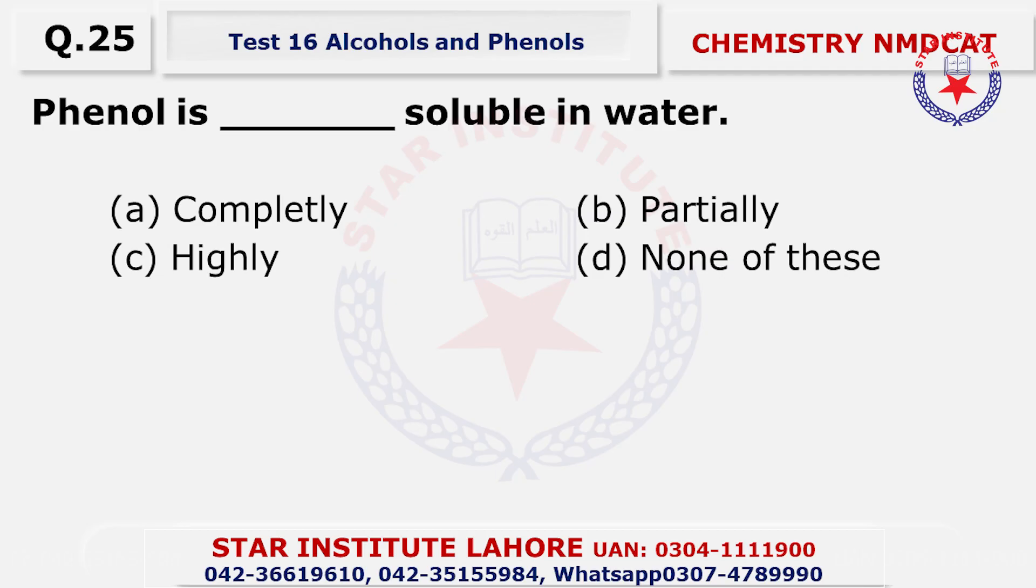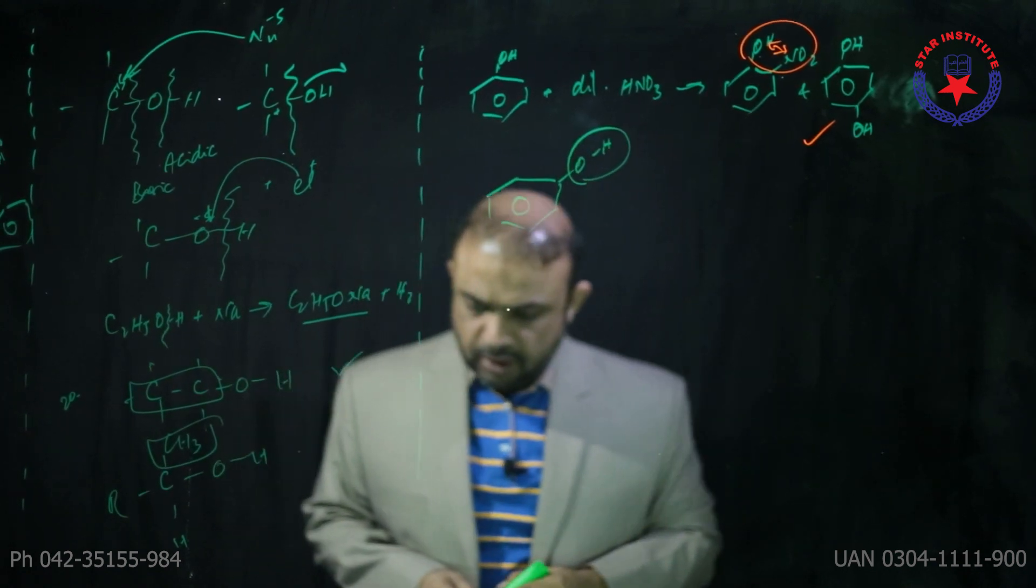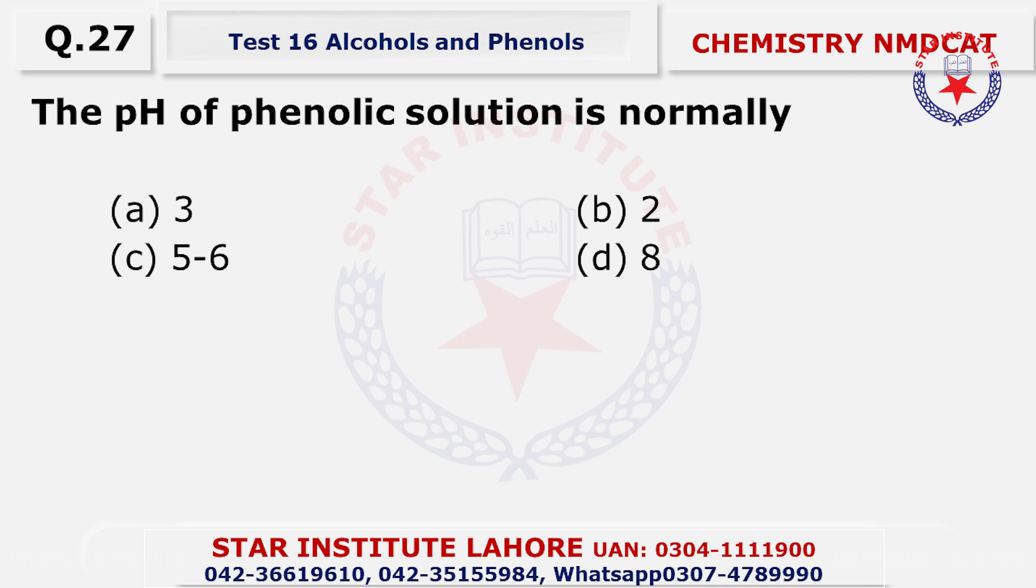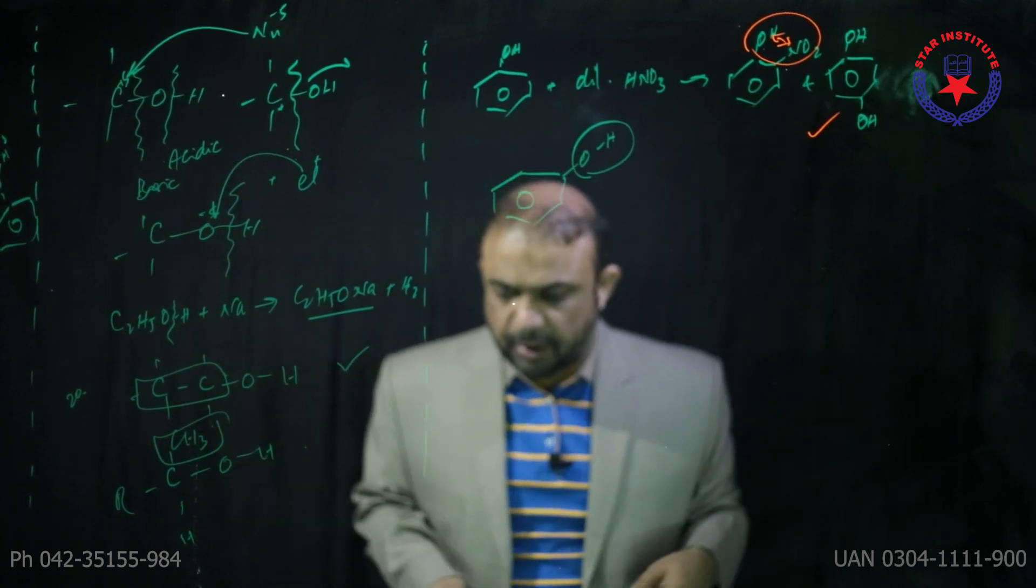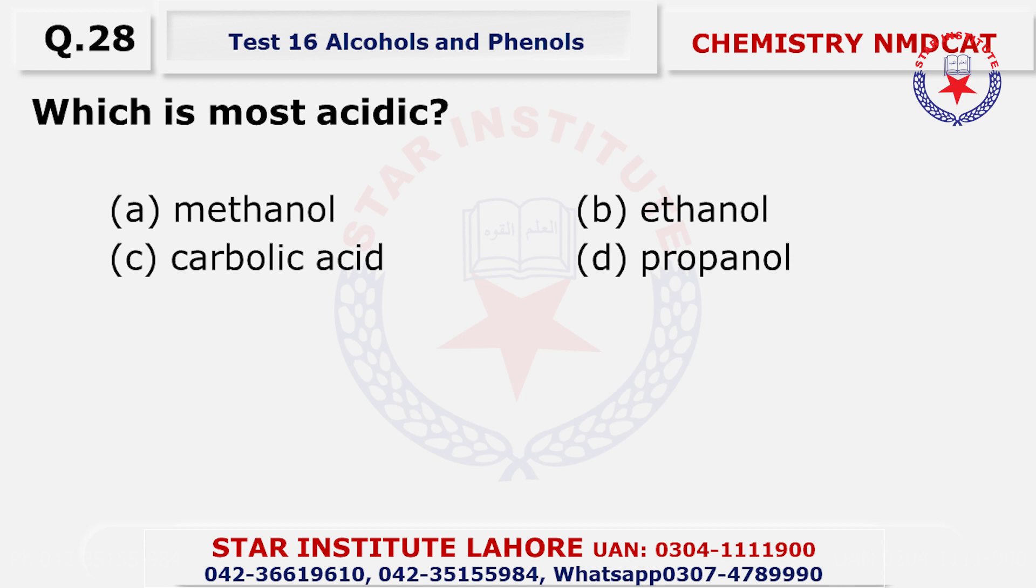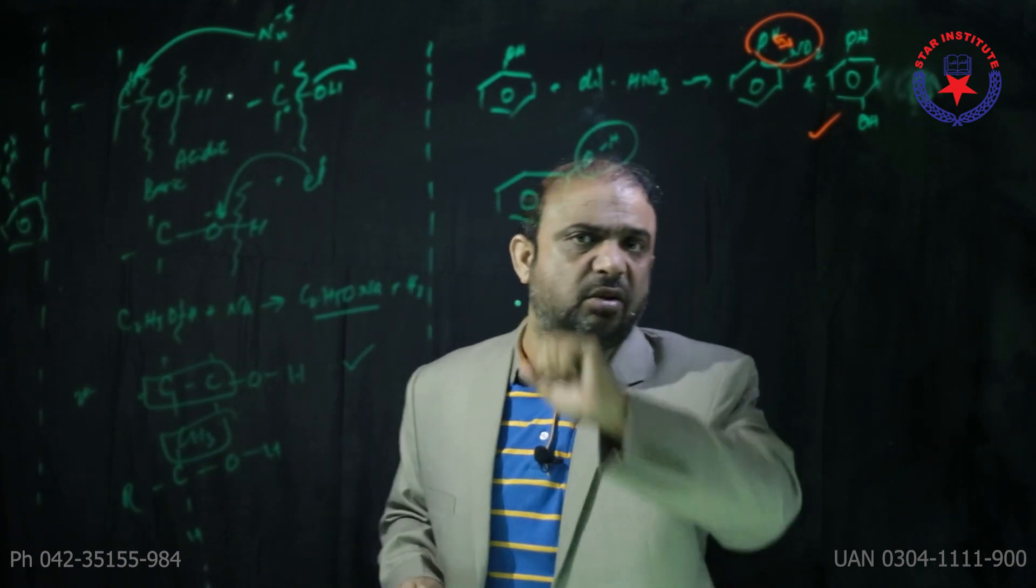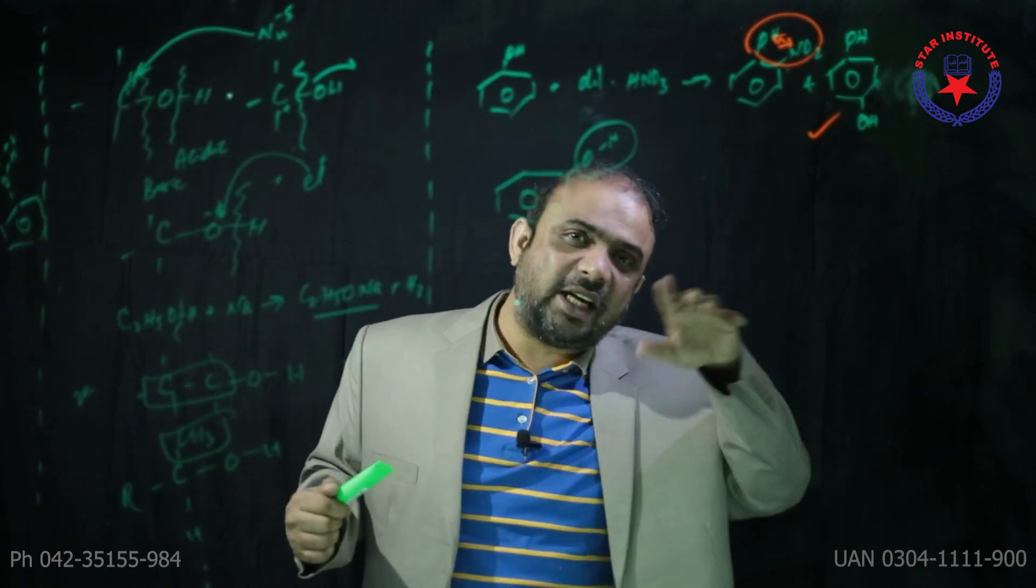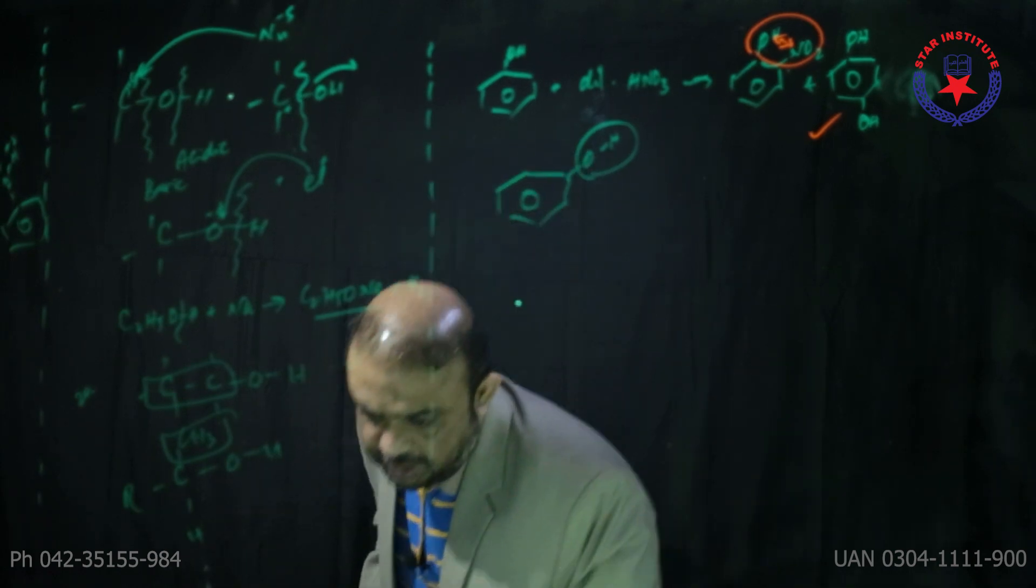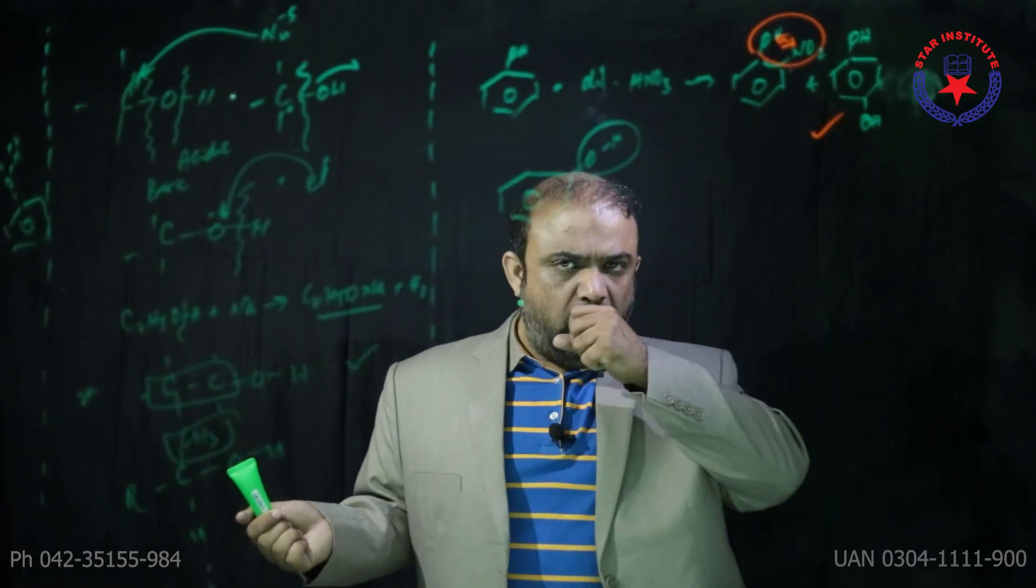The organic part of phenol is completely non-polar (the ring), but its OH group makes it partially soluble. Question twenty-seven: the pH of phenolic solution is five to six. Question twenty-eight: which is more acidic? Phenol is far more acidic than any other aliphatic alcohol because phenolate ion can make up to five resonance contributing structures. More resonance structures mean more stable conjugate base, which means more acidic.